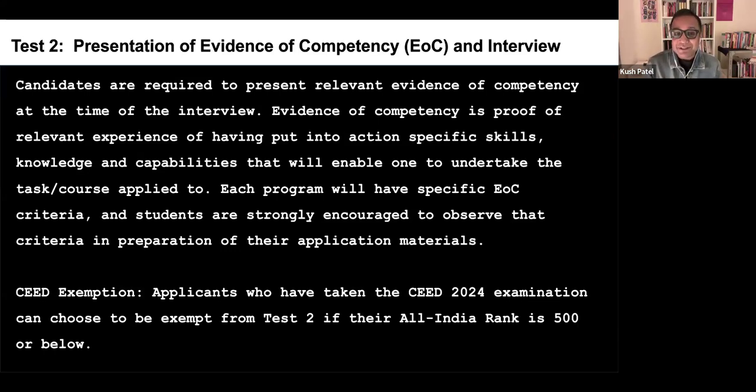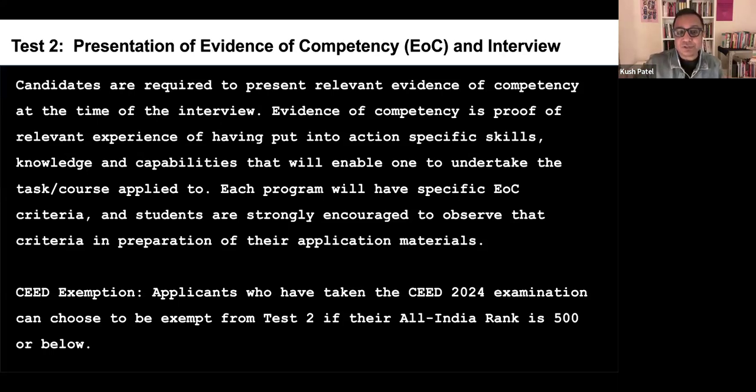You're not expected to have just a single interest in one program. So if you're thinking about more than one program, your evidence of competency will be tailored to each of those programs. So they're not rubber-stamped applications, but really thinking about, let's say, what is it about filmmaking that interests you? And in addition to it, what is it about animation that may interest you? And then what is the kind of evidence that you provide for each based on what their criteria might be?